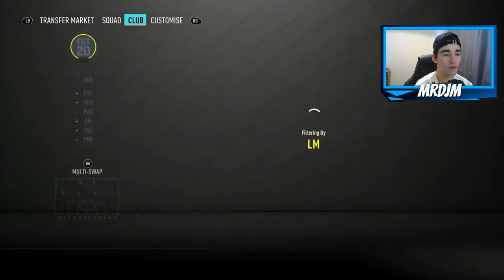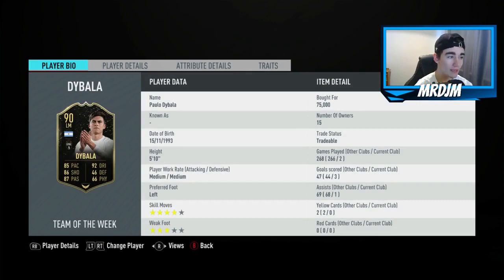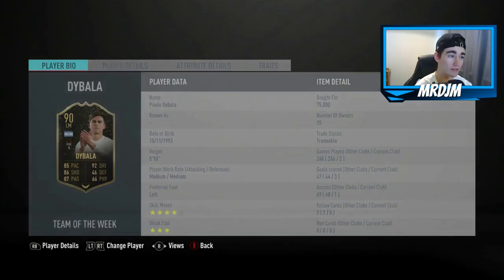So on to the left midfield position, we have got the 90 team of the week, Paulo Dybala. Of course, got a position change to play in this left midfield position, but I did actually use him as a central cam. I think he's better centrally, and he did amazing for me. He got 3 goals and 1 assist in 2 matches, so Dybala a really good player on this game.